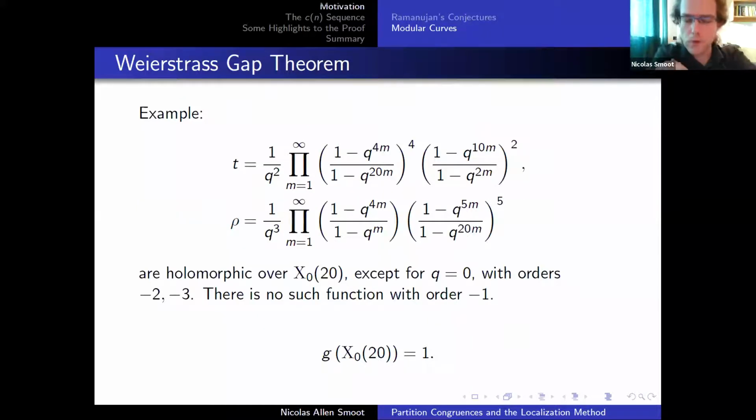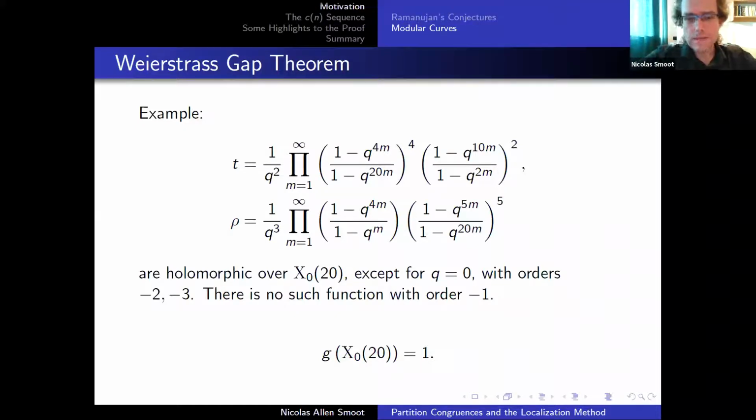And then on the other hand, if I were working over the curve of level 20, working over gamma 0(20), I have 2 examples here, modular functions that induce functions holomorphic over all of X0(20), except again for q equals 0 or tau equals infinity. And you'll notice their orders are negative 2 and negative 3. And of course, combinations of negative 2 and negative 3 will give you any negative integer you want, with a single exception, the exception being negative 1. And sure enough, you can't find a modular function that's holomorphic everywhere except at infinity with order negative 1. So we have a single exception, and the genus is 1 for a single exception.